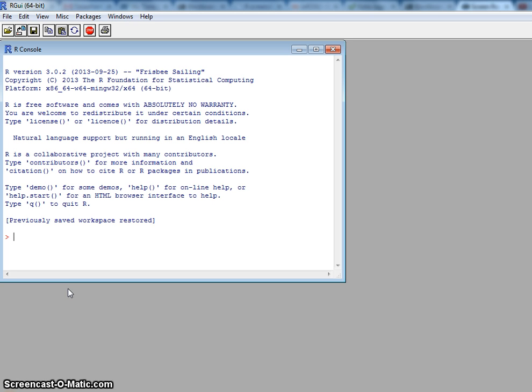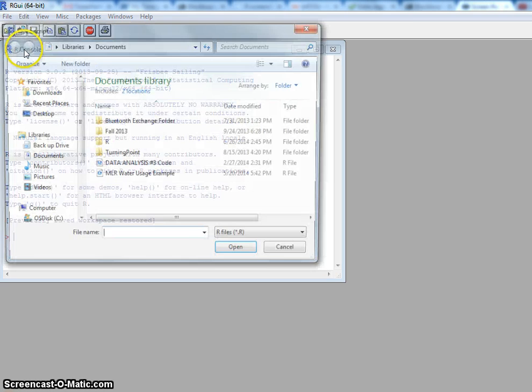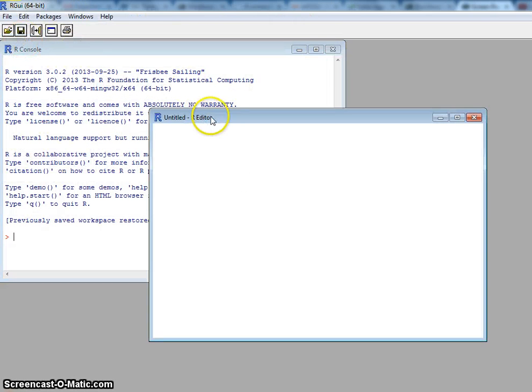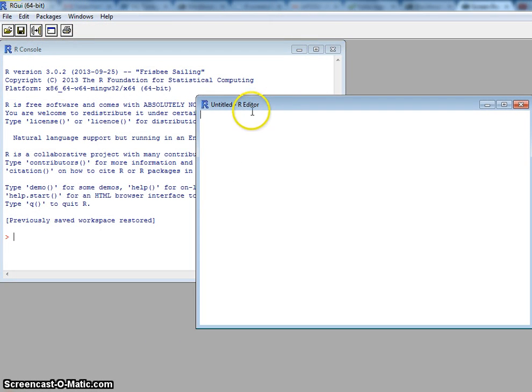Here's an example of how we can do the first data analysis in R using the original program, and then I'll show you in another video how you can use RStudio to do this. So here is the first thing that you should do. You should always open up a script file. Go to File, Open Script, New Script.